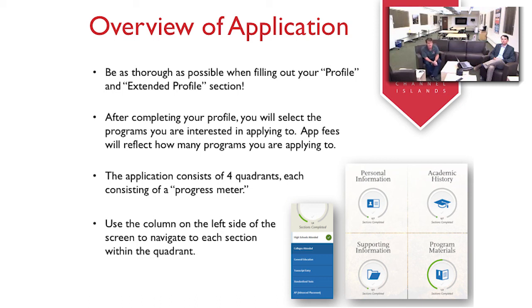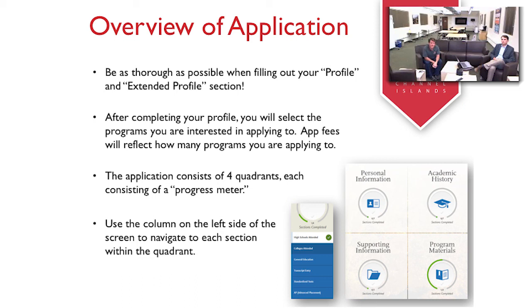The extended profile is basically information about you as a student. So based on how you enter this information, if you put in you're a high school graduating senior with college credit, you'll see specific questions that will be asked as part of the application. So the profile, very basic information. The extended profile, information about your actual student status and what you're coming in as, a first-time freshman, with college credit if you have it. These profiles can be modified when you're in the application. So if you want to make any changes, if you accidentally put that you didn't have any college credit but you do, you can go back into the extended profile and make those changes as you go.